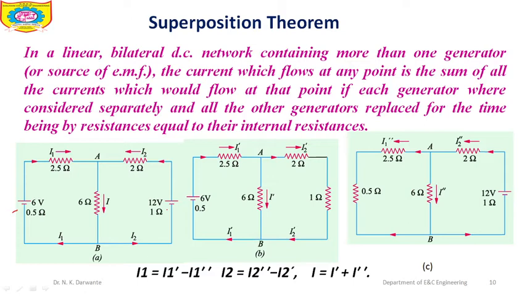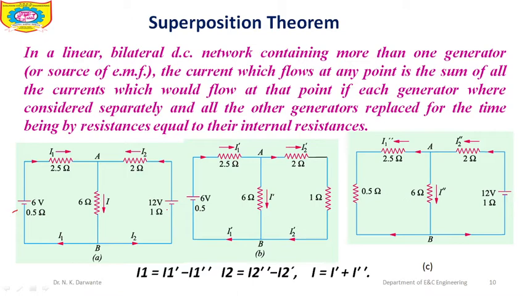Directly you can find out the current as well as voltages in any branch by using Kirchhoff's current laws as well as Kirchhoff's voltage laws. But if multiple sources are there, now here we are using only two sources. Here also we can solve the example by using only Kirchhoff's voltage laws. But in reality, only two sources are not there. There may be 10 sources, 15 sources, or more. In that case, using Kirchhoff's voltage laws becomes tedious and difficult. Then the alternate way is to use the superposition theorem.